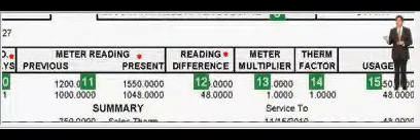And you move to the next section, and this is the important section. It's going to tell you your usage. Reading difference, so the amount of usage that this bill has.